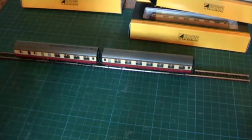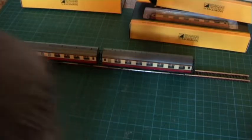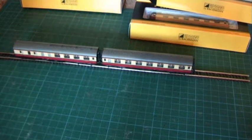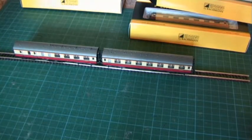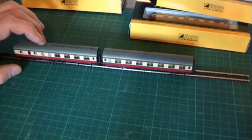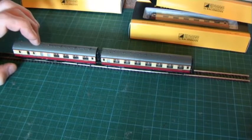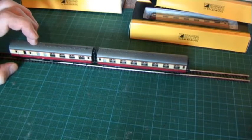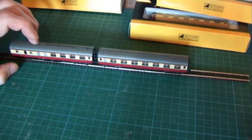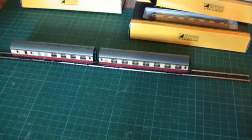The distance between the buffers is probably 1.5, maybe nearly 2 millimeters. So about a foot in terms of real life scale in N-gauge. You could, as I say, probably close that up a little bit by replacing these couplers with knuckle couplers, although if you did have tight curves that could cause problems as these go around the curves with buffer lock.